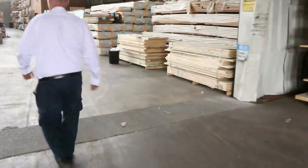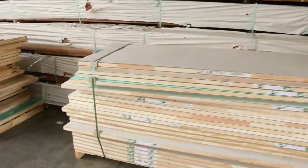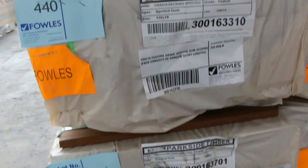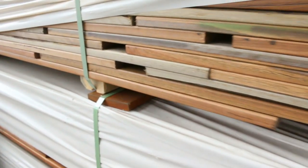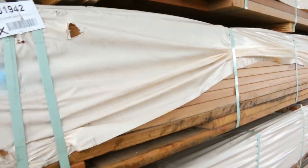As you can see, lots of stock in here. We've got a couple of pallets of doors there by the pallet, and we've also got a heap of doors broken up individually. Something we haven't had for about six weeks — 135 by 19 spotted gum decking is back. There's around about 15 to 20 packs of that. You'll also find some 86 by 19 and 140 by 25 in the Queensland mixed hardwood.